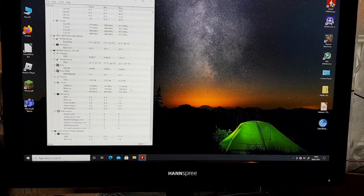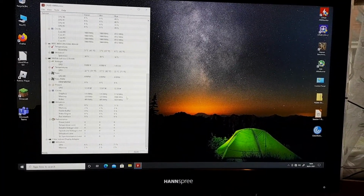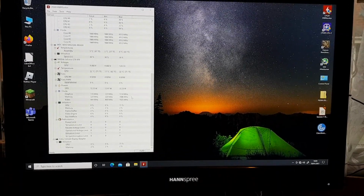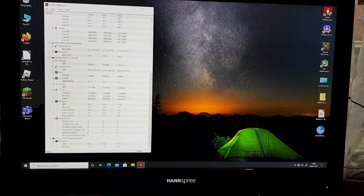Today we're going to do a video on overclocking a graphics card. It's a GTX 970 from MSI. It's quite a good graphics card, been using it for a little while now, but it's time to try and get a bit more performance out of it.